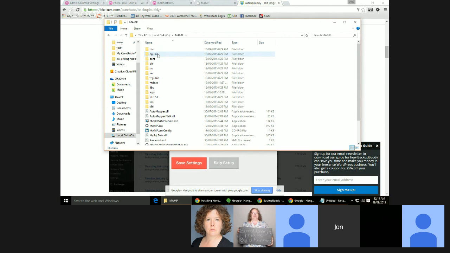Duplicator is a great plugin. It's free and it allows you to move your site and back up your site, but it won't back up automatically and it won't back up to your server. It'll back up to download. When my clients don't want to fork out the money for Backup Buddy, I use WP Duplicator to move it from my local host, my personal computer here in my office, to their site.